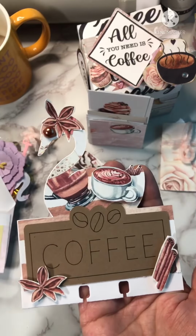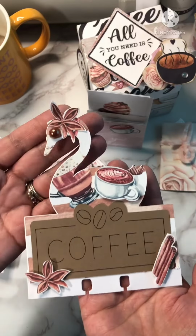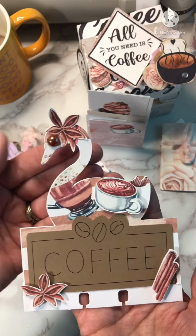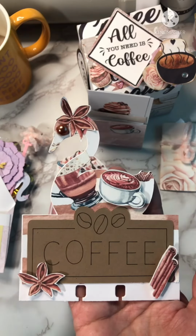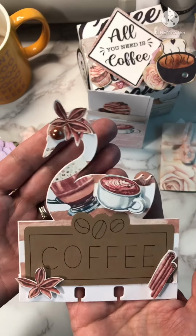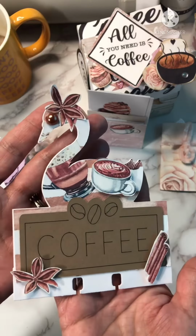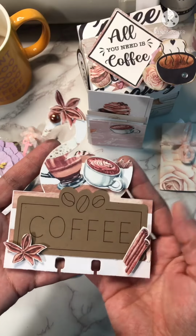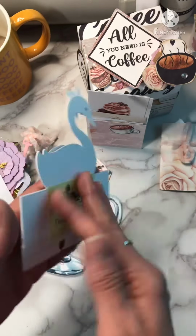But oh my gosh, I made this and I love it. And look at her. I used a big pearl because sometimes coffee, when it's really strong, man, it wakes you up. And so I kind of thought that reminded me of that. So there's the anise and the cinnamon, and that comes from Rosa's. This is from Design Space.